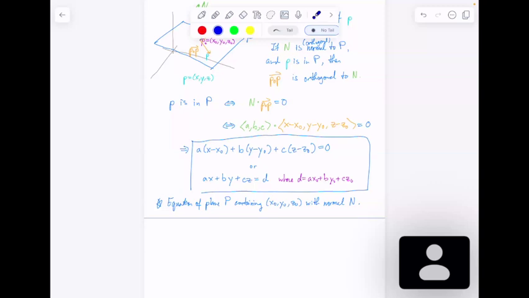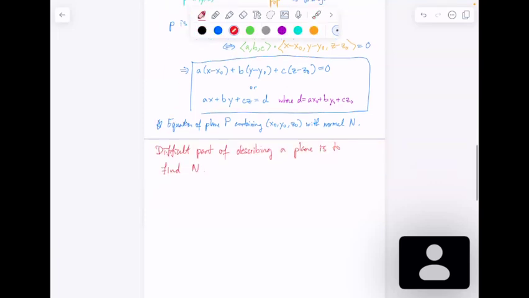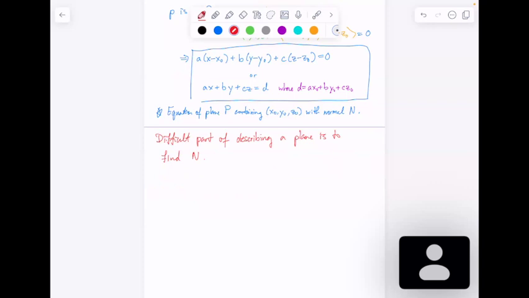Then what do I do? So there's a lot of work that would go into actually creating planes, because being given a normal vector n directly often isn't the case. You got to find n. So cross products are used to find n, which is the difficult part. The difficult part is to find the normal vector, and this is where cross products are used. And so let me try and do some examples.